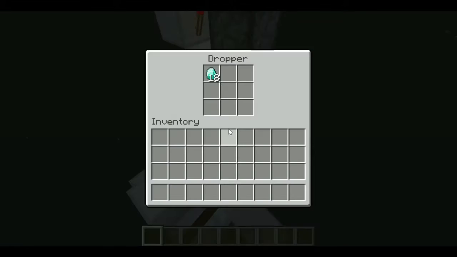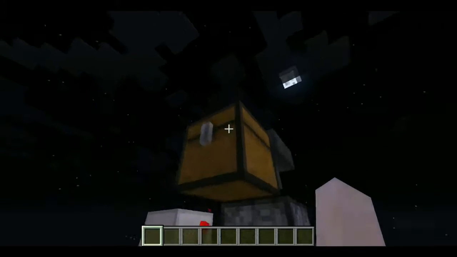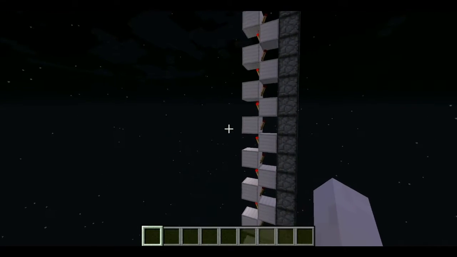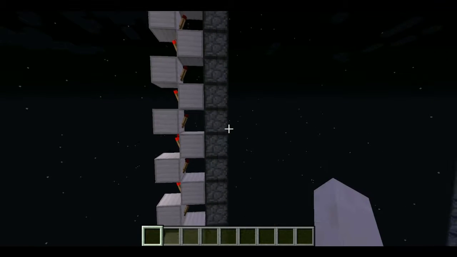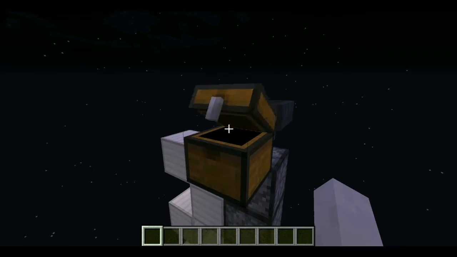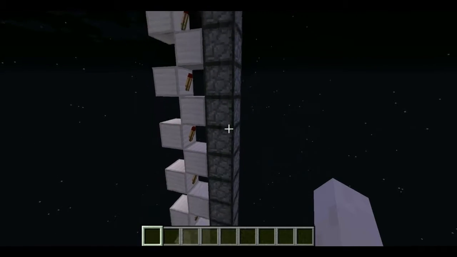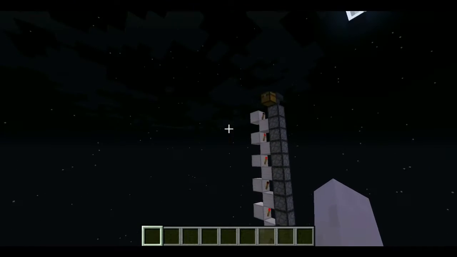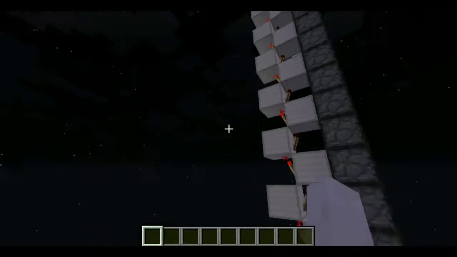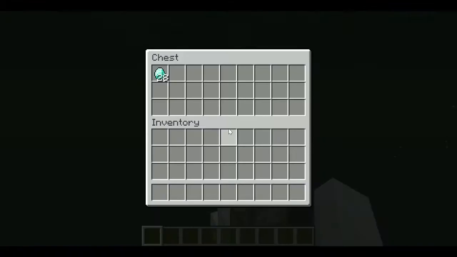This one is not the best for bulk. Just to tell you, it's not the best for bulk. It can take a little while because, if you don't know, torches have a burnout. So if you make it go for too long, they'll burn out and it won't work. This one takes a bit longer than design 1, but still, if you only want to transport a couple of items at a time, this is the one for you. So let's just wait.